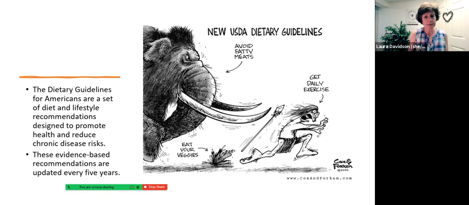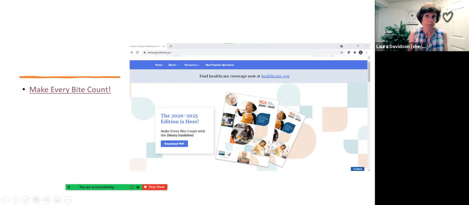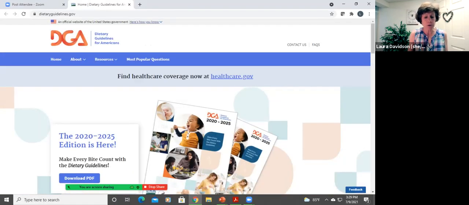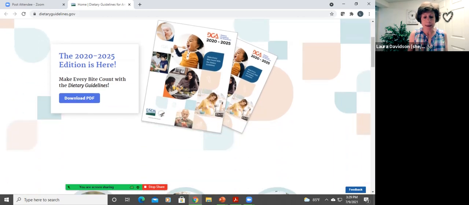So we still have 10% for sugar. We still have 1 and 2 for drinks in moderation, 1 for women, 2 for men. And we're still kind of dancing around the whole meat issue. Now, I'm not saying that these are bad. They are good, solid recommendations. I'm always a little bit disappointed that they don't go a bit further. But nonetheless, you should take a look at them at dietaryguidelines.gov.